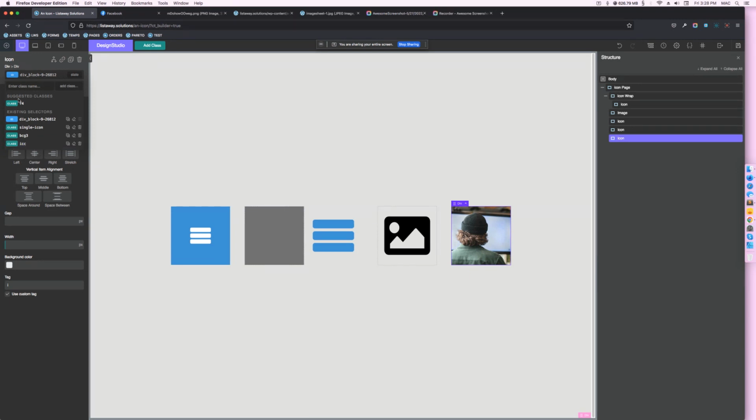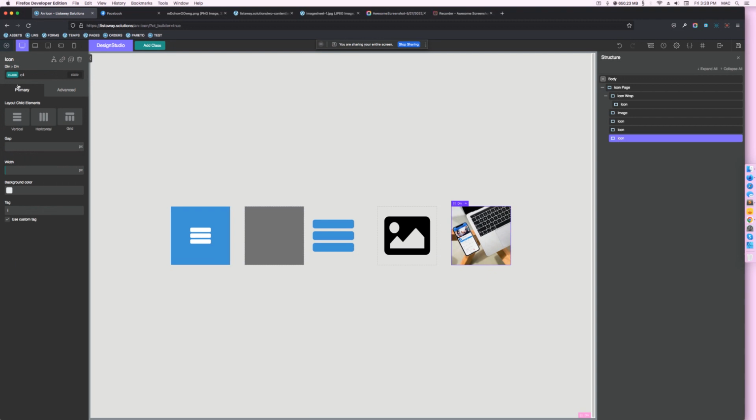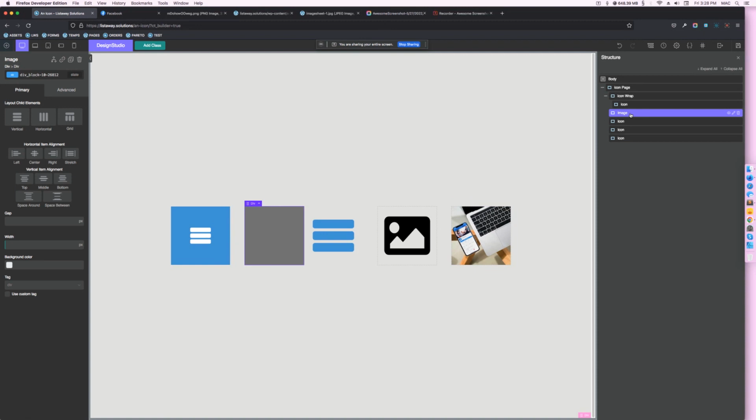Now that is defaulting onto A1 because that's the first square in the box, but I could change it to C4 and the picture changes. So I'm calling all of these icons because you can imagine how you might use them across your site. They can be mixed up and changed around. Another part of the DesignStudio system is that we have textures and background images, and there's going to be shape dividers and line dividers, and there's a lot of stuff being added. But let's just stick with images for a minute.